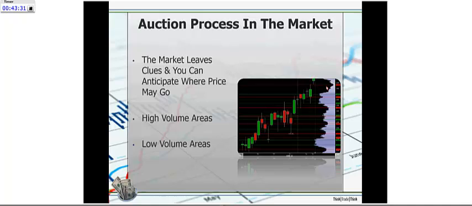Okay. And then the difference between a low volume area and a high volume area is, if you were to wade out to neck deep and try to run in the water that way, it's going to be a lot harder to do that, right? So what typically happens when price reaches a high volume area is it begins to rotate, right? Because it's a little bit harder to get through that level. Does that make sense?